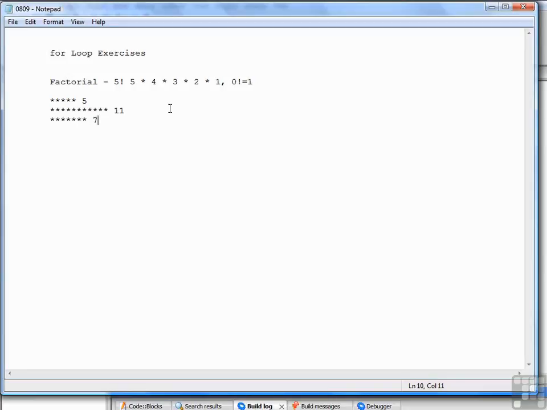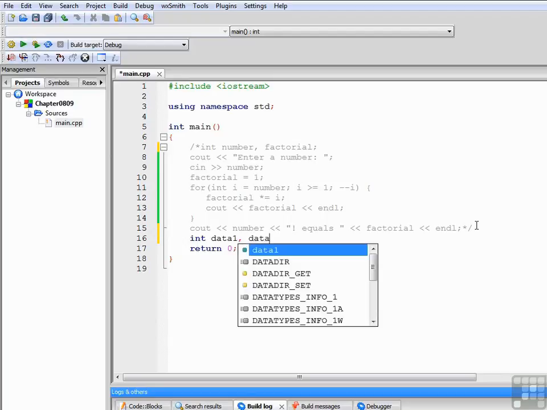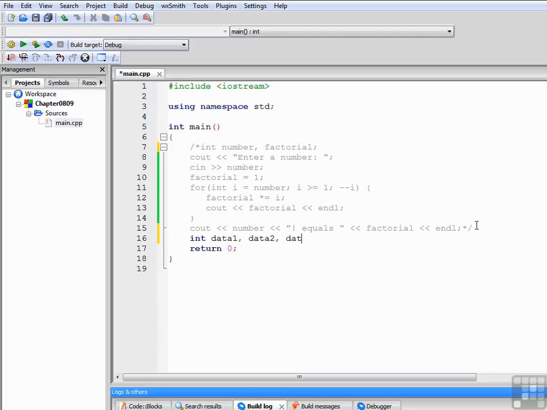And like that. Okay, this could be the basis of a very simple statistics program or just some way to display data in a histogram form. So let's write the program to do that. First thing we're going to do is comment out our factorial program, since we don't really need it, but I don't want to take it off the screen. So we're going to draw this histogram for 3 numbers. So we'll create our variables now. We'll call them data1, data2, and data3. Prompt the user to enter the numbers.